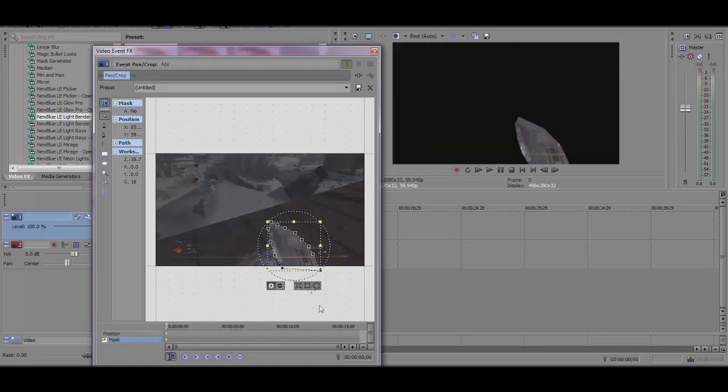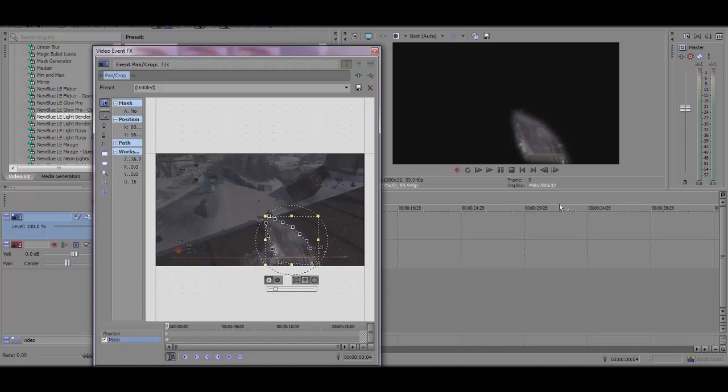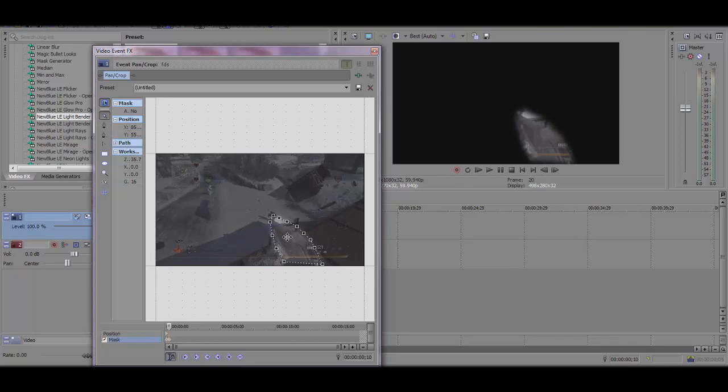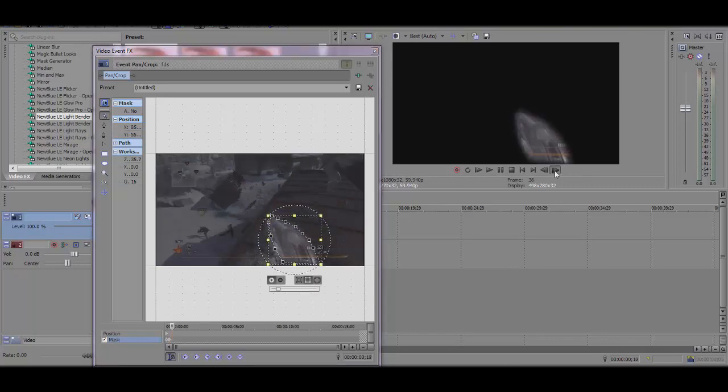So then you're going to click this, and I like to go to the middle one. Drag it out just a little bit so it's blurry, so it's not clear cut. And then you're gonna go to position, or you can leave it like that. And you're just gonna follow the gun. Make sure you have sync cursor on so it syncs wherever you put this. So don't worry about it being black. I'm gonna tell you how to get rid of that in a moment. Just make sure it goes with the model.